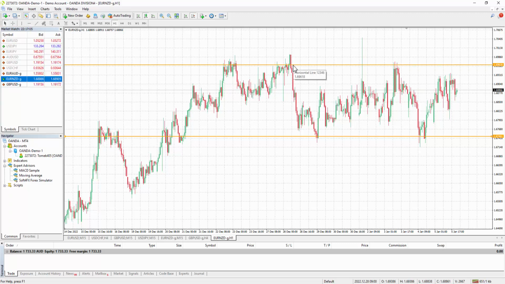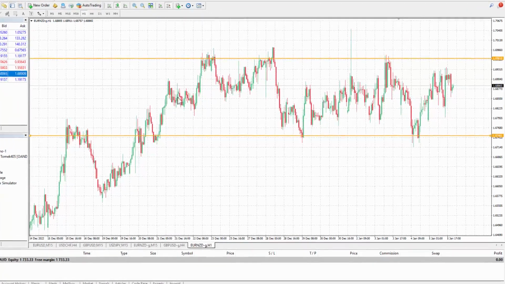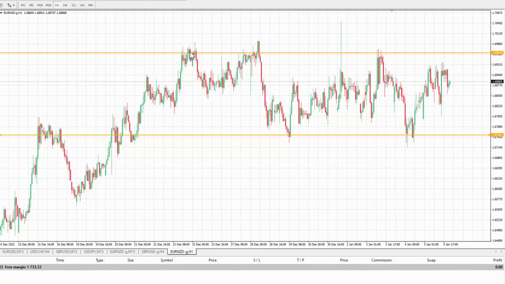Well, let's start with resistance. Price was going up, it hit this zone over here and then rebounded. Tried to hit this zone again, rebounded. Here again and here again. So we have 4 touches of this zone and it never broke through this zone. Because we have these clusters of price action at these levels, they are our resistance zone. The price does not want to break through and go further up.